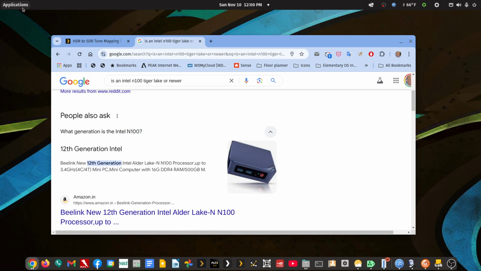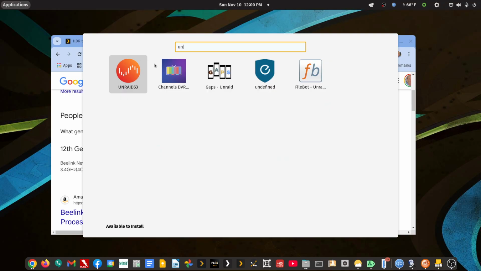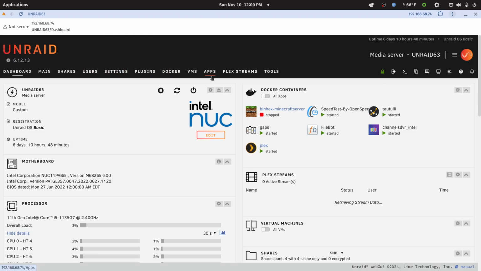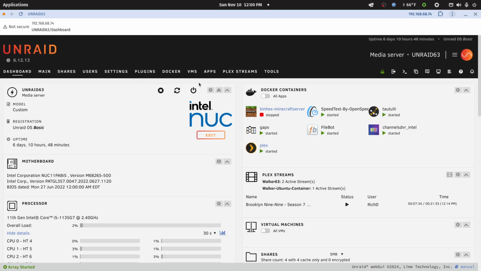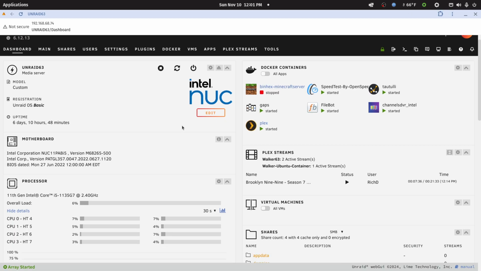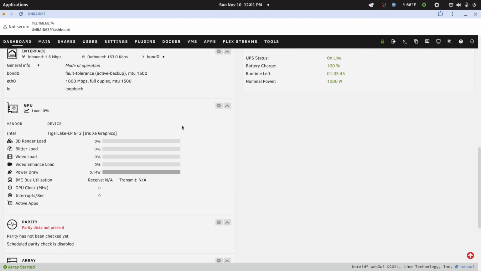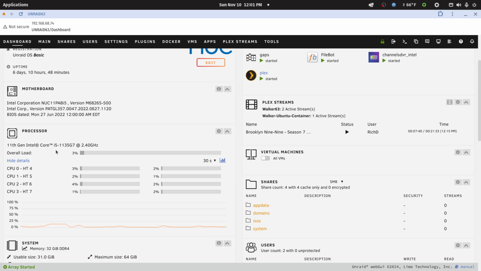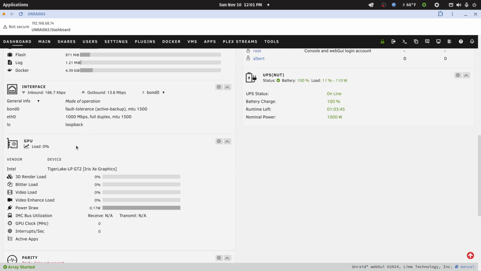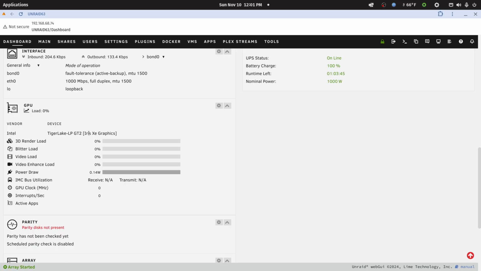So let me bring in my current Plex server. Now all my media is on a Synology NAS. I know you don't want to see anything besides Windows, but this is just to illustrate the fact that my mobile version of an 11th gen i5 processor, the 1135G7 mobile processor, with the Iris Xe iGPU in it, is a Tiger Lake family CPU and iGPU.